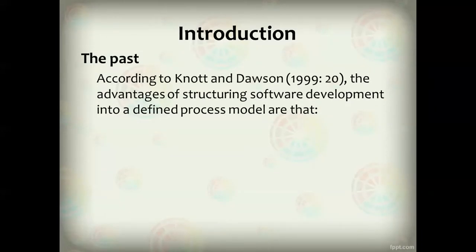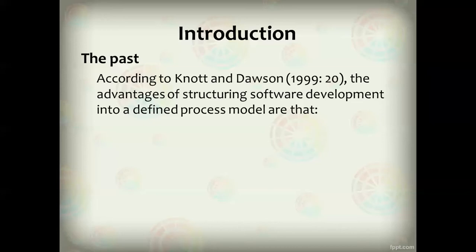The past. When software systems were first developed in the mid-20th century, they were done so in a rather ad hoc manner, without any reference to a defined development process. It was soon realized that this undisciplined approach led to systems that were poorly constructed and difficult to manage and control. Some form of development process was required that could assist software developers in producing more structured code in a more manageable way.